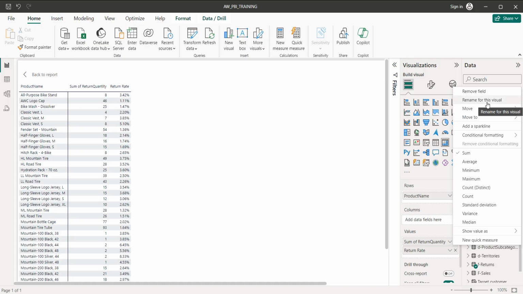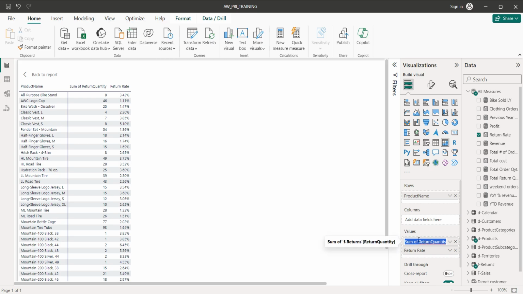This name is renamed only for this visual. So I don't want the sum of, I just want return quantity. For quantity, I will write QTY, nothing else, and a dot.